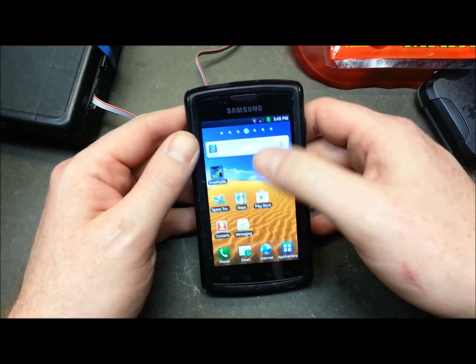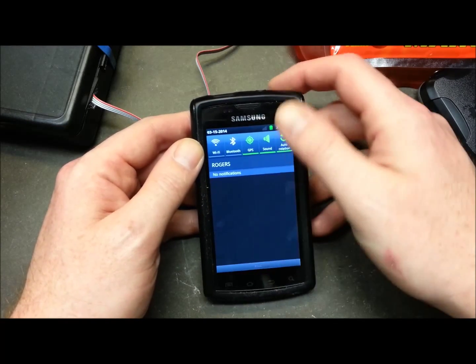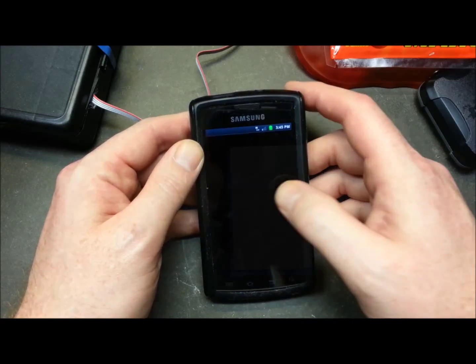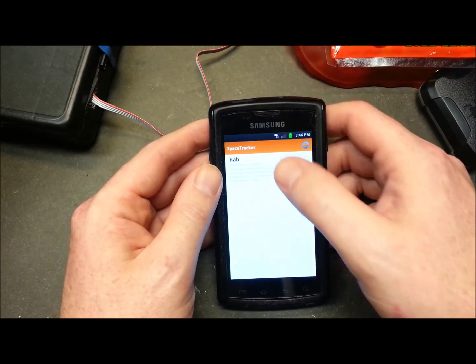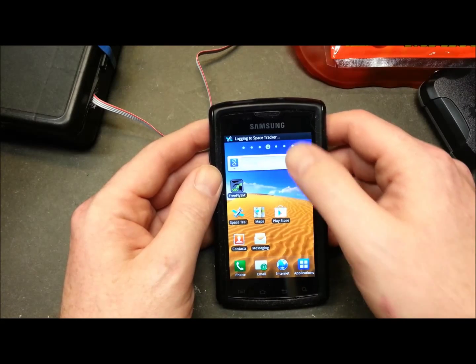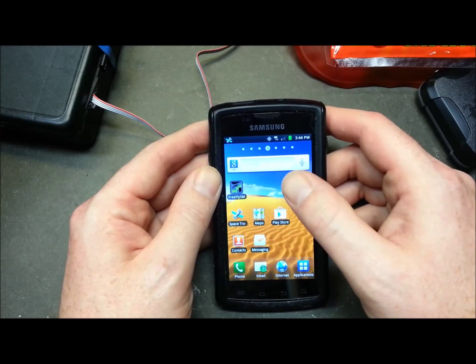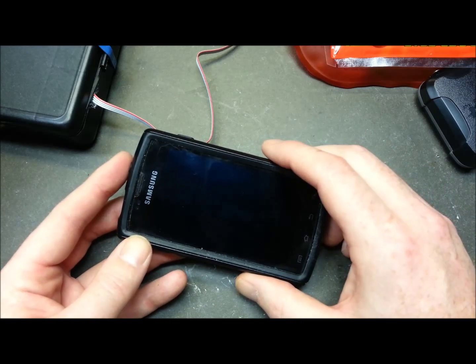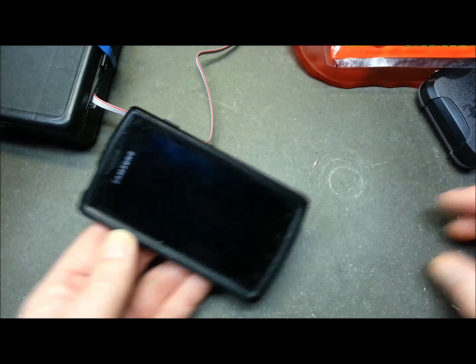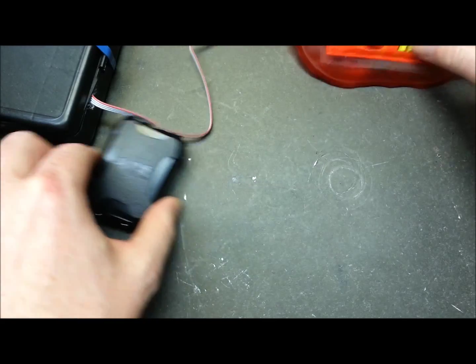I'm in the basement right now so we're not going to get a signal, but you'll get the idea. We can turn off the WiFi — we're not going to need that anymore. Need the GPS armed. So we go to the Space Tracker app, reset the track, click start logging. This is now logging to Space Tracker. Then I will arm the FreeFly SMS app and put it in the box. So our phone is now logging internally and will send a text every 15 minutes — I set that a little wide right now. During flight I think I'll have it every five minutes. The Spot Trace unit I will arm when I go outside and stick it inside the payload module.